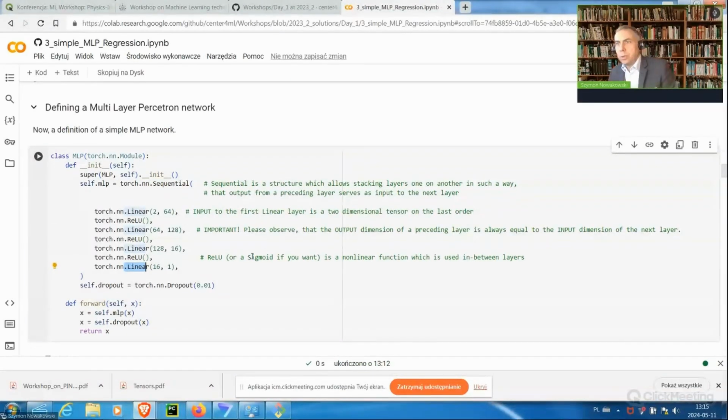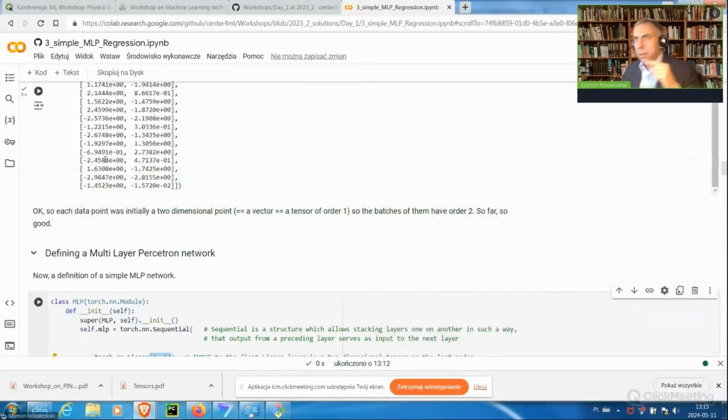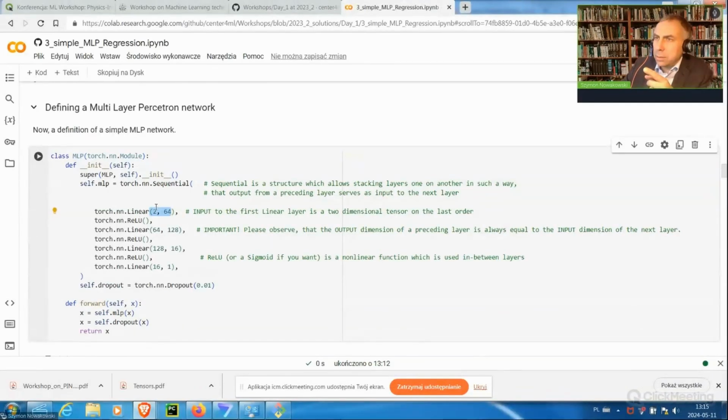You could use a sigmoid if you wanted, just change it into a sigmoid if you want to play with it at home. Observe only that I must provide the size of this linear layer. Those sizes are the dimensions of the matrix used for the matrix multiplication in a linear layer, as I explained earlier when we had the presentation on layers. And recall from that presentation that if the entering tensor has the last dimension equal to 2, like here, we need to have a matrix which is 2 by something.